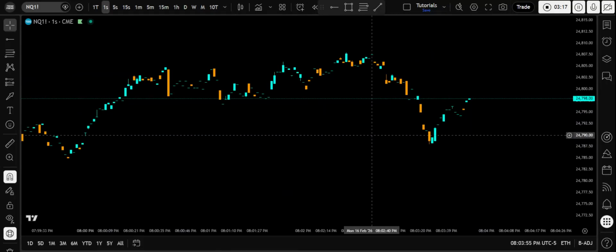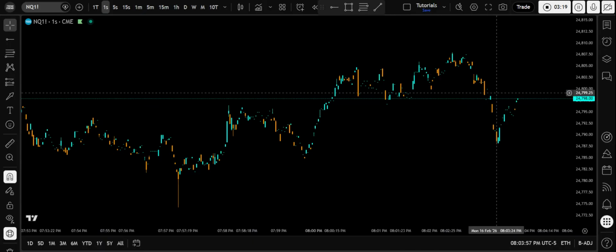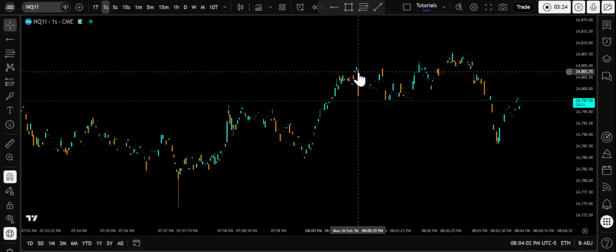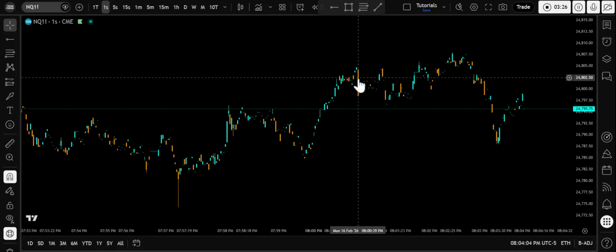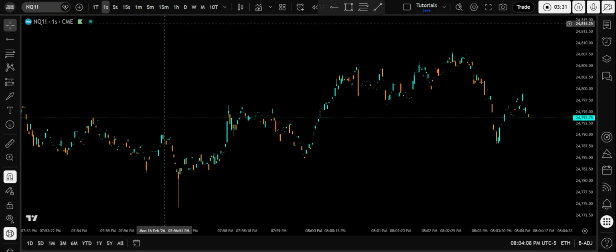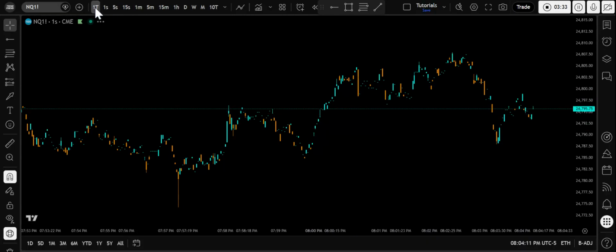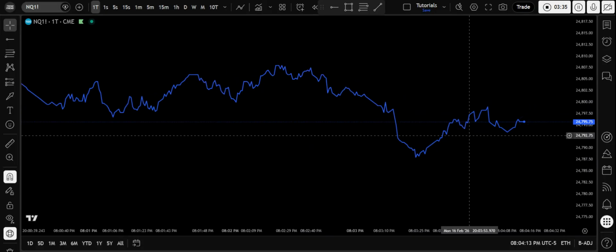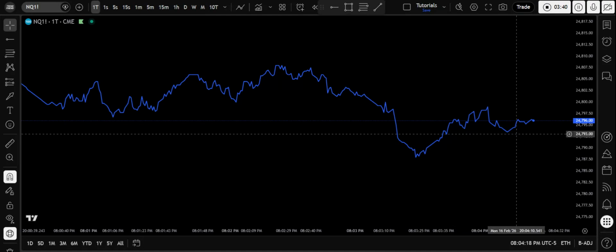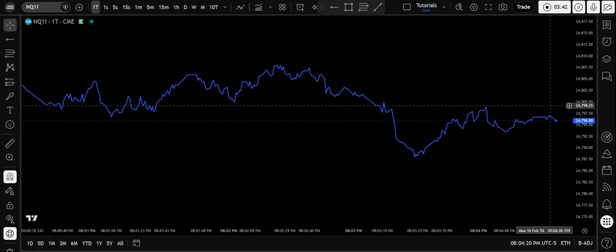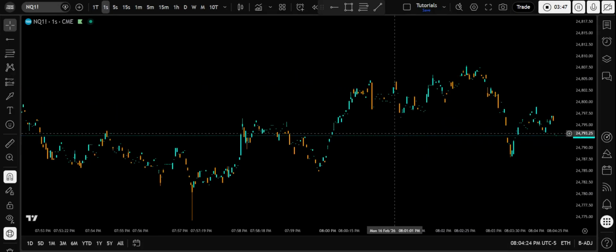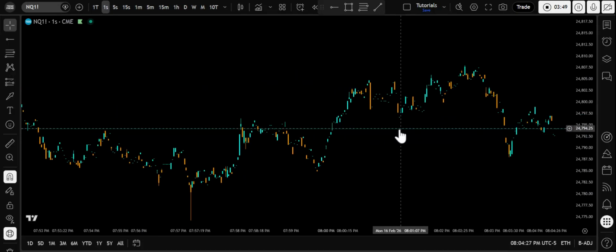Now if we go to the 1 second chart, you can see a lot more gaps here. And that's just, however many, it could have been 5 trades that took place in this 1 second bar right there, or it could be 1 trade that took place there. So that's how you get with second data. Tick data is going to be more useful if you're tracking things like order flow, because then it's going to give you exactly what happened on every single trade. Whereas on a second chart, there could be multiple trades that happened within a second.